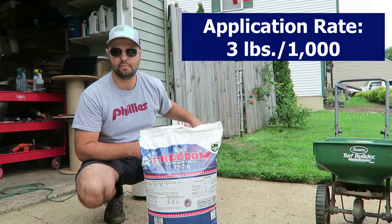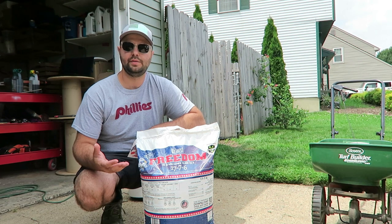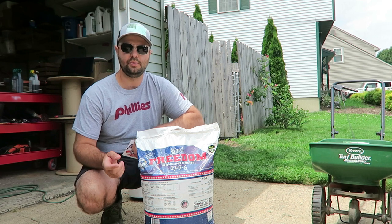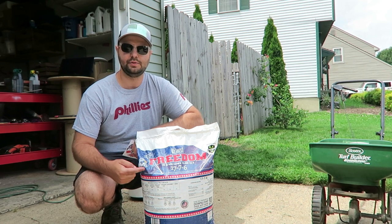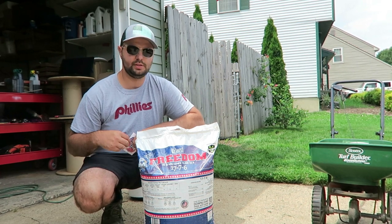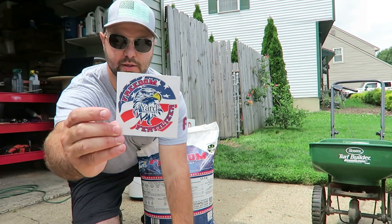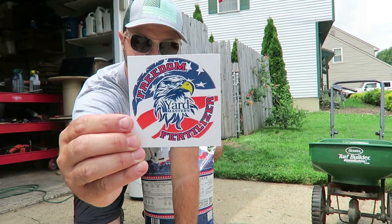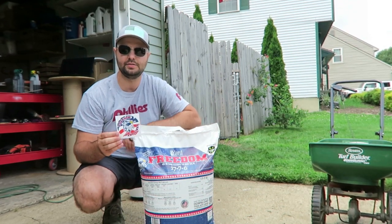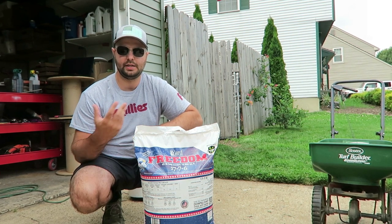I've got my spreader and my scale ready to go. One great thing about ordering from Yard Mastery is they ship very quickly — I ordered this on Thursday and it got delivered on Sunday. This fertilizer also comes with a commemorative sticker; I actually had two in my box. It's a really cool sticker that'll go with the others I've collected from various vendors.